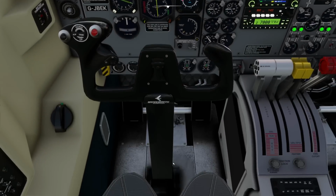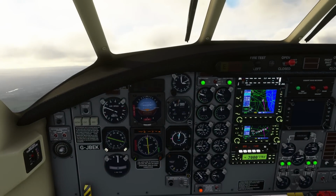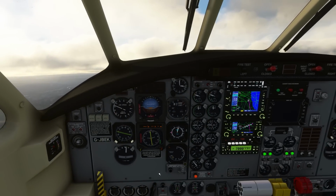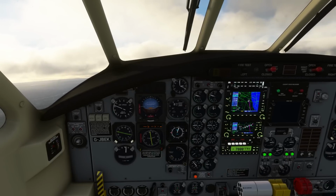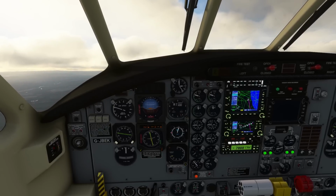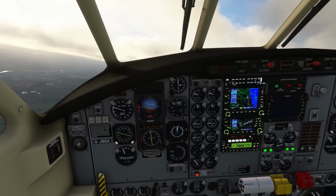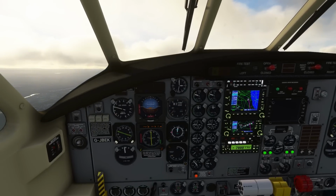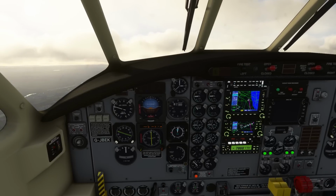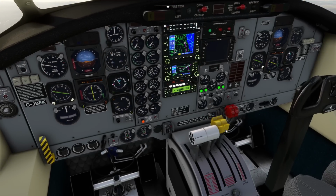Okay, so once you're on the climb out, I'm just going to remove the yoke so we can see this. We can turn on propeller sync. And you can turn off the feathering. And then once you've done your initial climb, we've started to turn. Look, we shouldn't have done that, but that's me looking at the checklist and not keeping an eye on the aeroplane. Once you've done your initial climb out, you can pull the engines back to 80 or 90%. Same goes for the RPM.